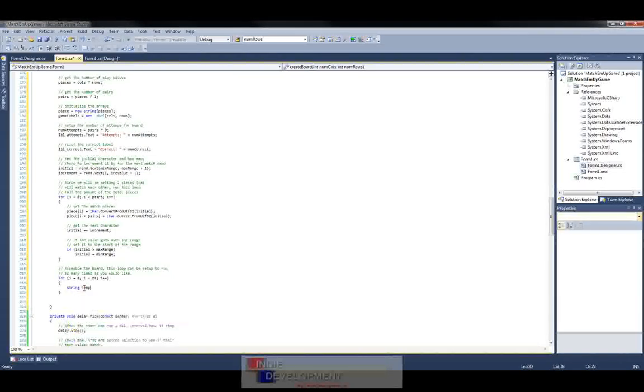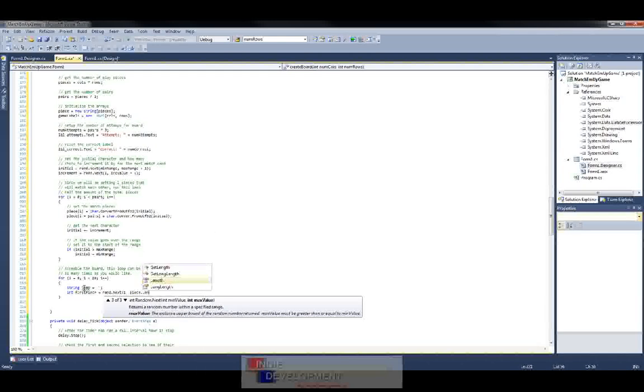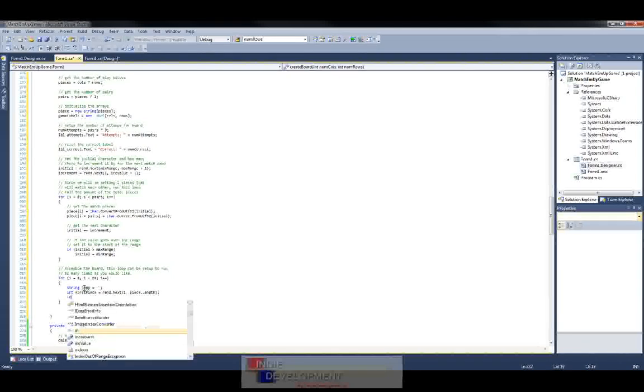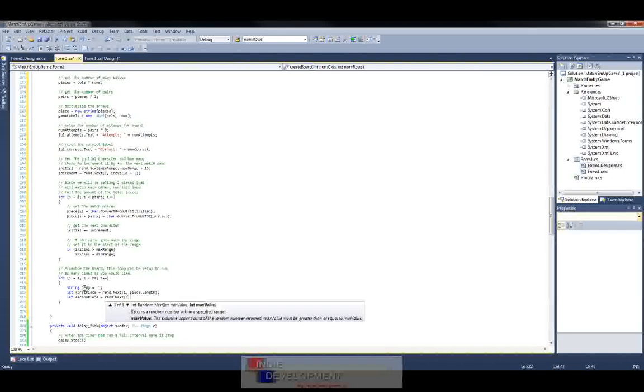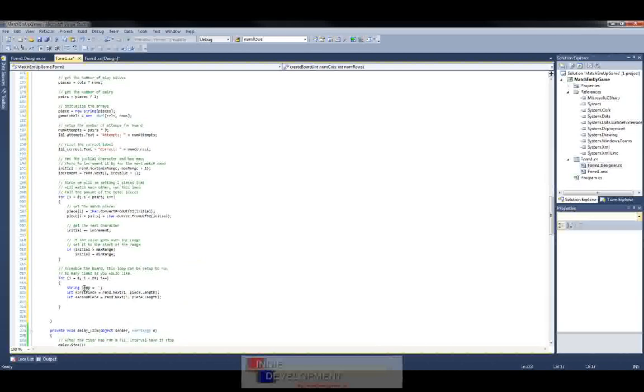We're going to do string temp equals a null string. Then we're going to do first piece equals random dot next 1, 2, piece dot length. So the length of the piece array. Then we're going to need a second piece. Okay. So now we have all the pieces that we need to do this. So now we just need to kind of put one in temporary, swap the other one, and swap the first one into the next one.